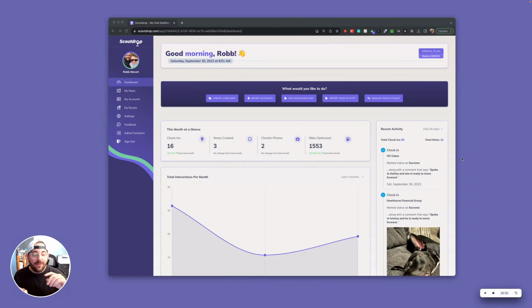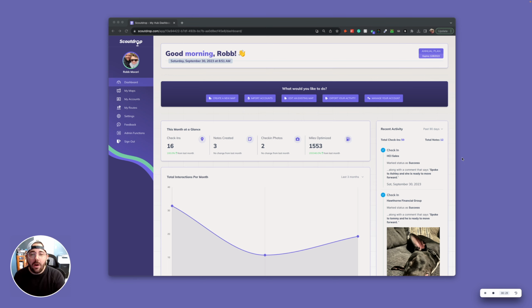So by now we've done a deep dive of Scout mode, where we've talked about a couple ways we can do that. We've talked about how to optimize routes from mobile. You've seen a little bit of an overview of optimizing routes from the web, but let's do a little bit of a deeper dive. The use case we're using today is, let's say, a sales professional. I'm getting out into my field next Tuesday. I'm heading to Nashville, and while I'm doing some appointments, I want to hit some accounts while I'm there, right?